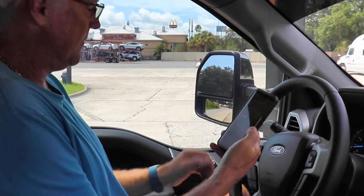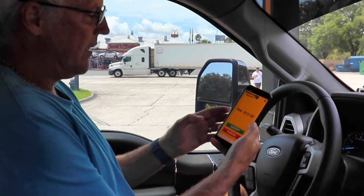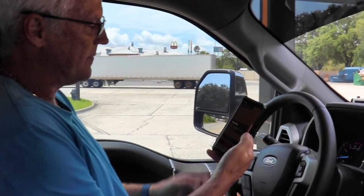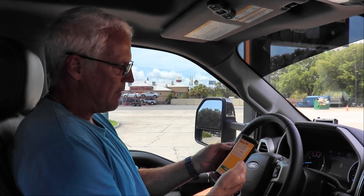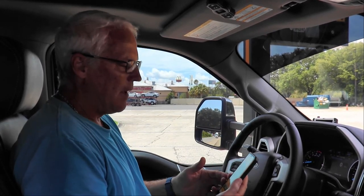We typed in tractor number one, trailer one, and freight of all kinds — it really doesn't matter, it's just for your records. We accept that. There's a $12.50 fee — we go ahead and accept that. We're waiting on the weigh master inside, who is making sure we're set up correctly on the scales. We now have the information — I'll also walk inside and get a hard copy of the weight. Now that we did this without the RV, we're going to go hook our RV back up and do it again with the RV to get our total weight.